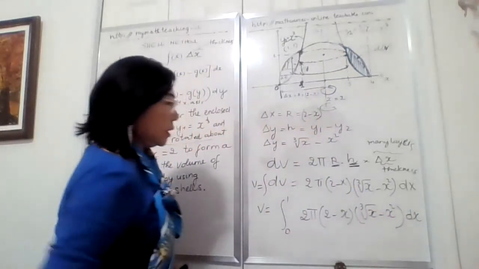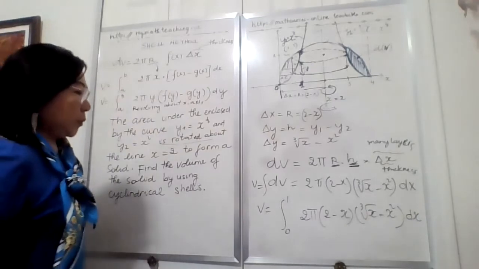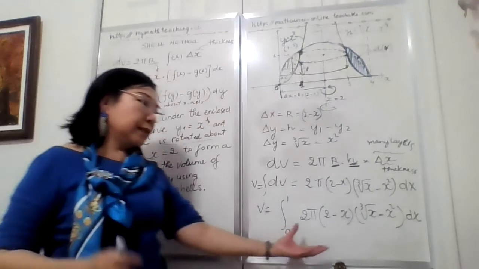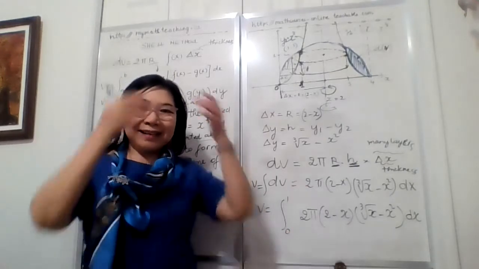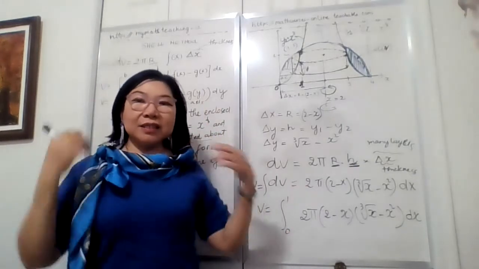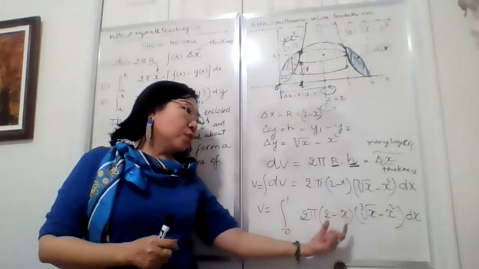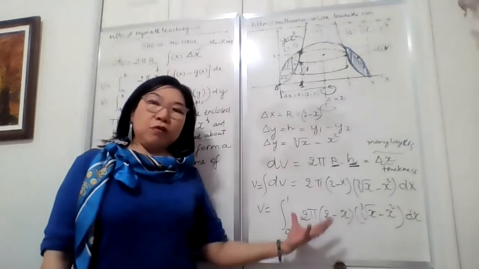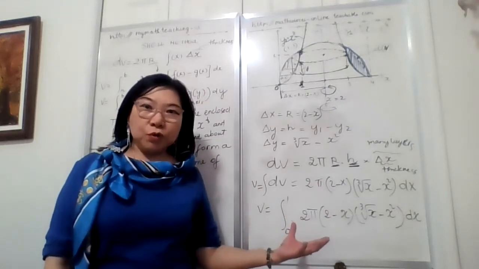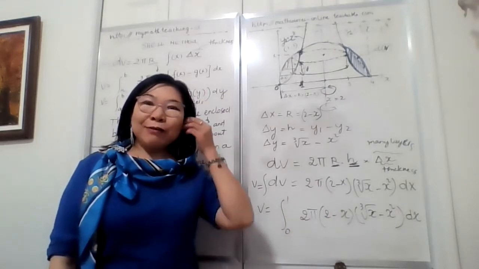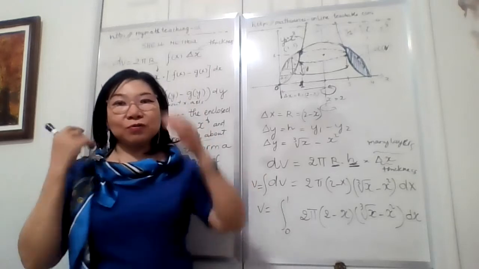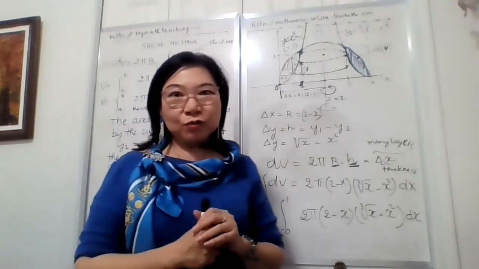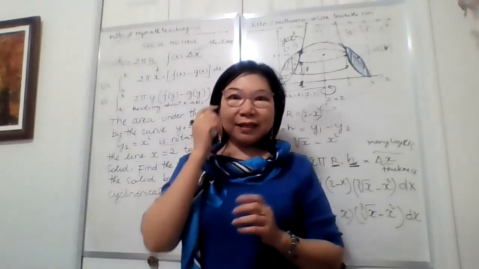But how will we get the answer here? This is a complicated function. You can multiply them together and simplify it before we do the integration, if we do it by hand. However, I would like to show you today the way we're going to do it by the calculator.